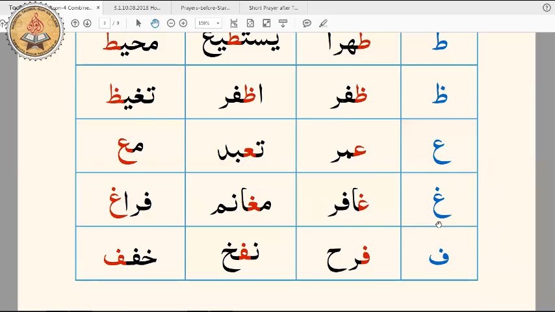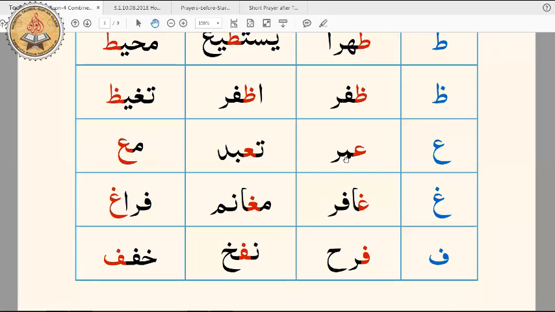So when you have Ain or Ghain in a word, if you can see, the original form is the same as the end form. So if you have them at the end of the word, they maintain their original form, okay? If you have an Ain or a Ghain at the beginning of a word, basically you have to cut off this whole circular section at the bottom. So you're just left with this top half here. Same with Ain and the same with Ghain. And then you would connect to the next letter.